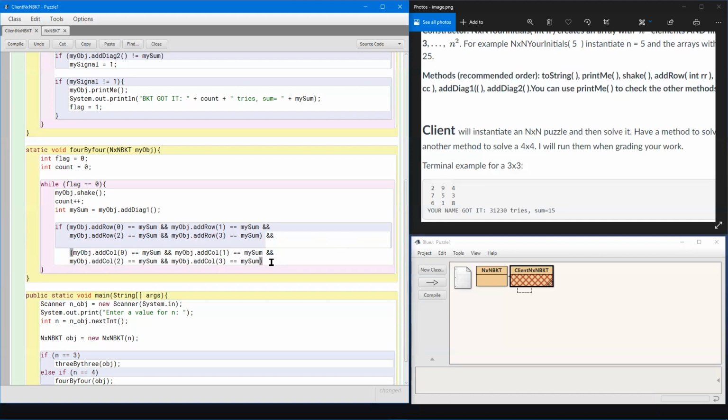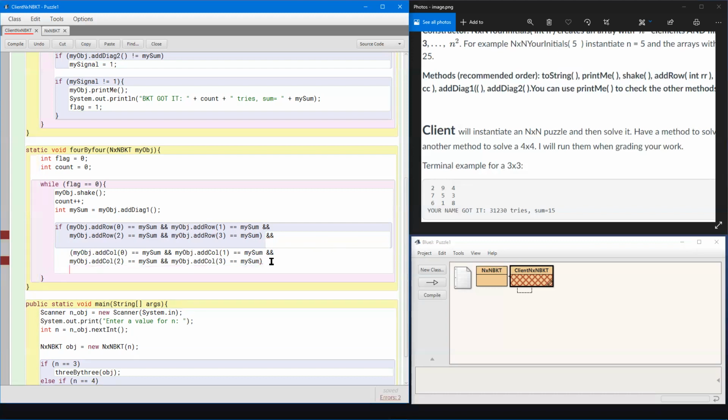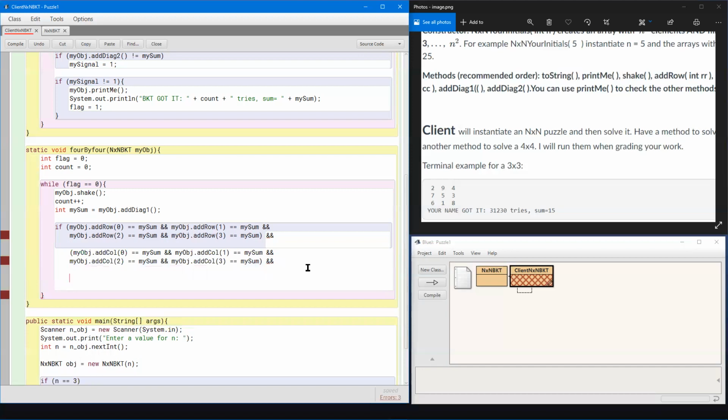So if this is all true, and don't forget, we've got the diagonals to worry about. I'll do it here. My object dot add diagonal 1, if that is equal to my object dot add diagonal 2. Okay, so I'll close that.